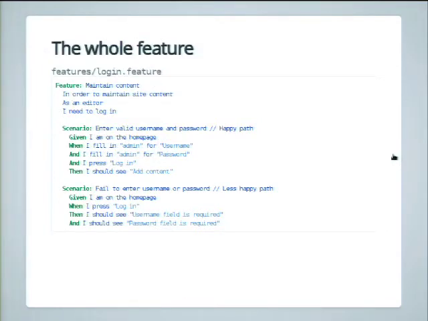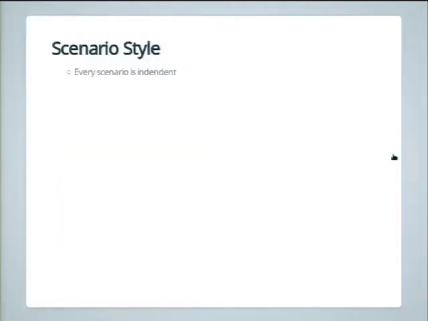So you end up with a whole feature that has one feature stanza at the top and multiple scenarios. Those scenarios are typically going to be in the style of you need them to run independently. One scenario should never depend on another scenario. And there are a lot of reasons for that. Fundamentally, you can run scenarios out of order. You will probably want to run scenarios out of order and test just this one part that you were working on before you run a bigger set of tests. So thinking about them out of order is important, and it keeps your tests maintainable. As soon as they become dependent, they become very, very difficult to maintain because one failure here and you're troubleshooting more than one test.